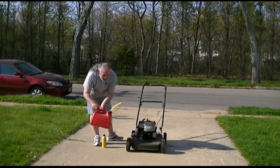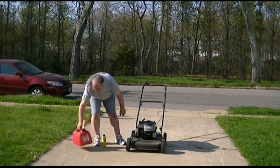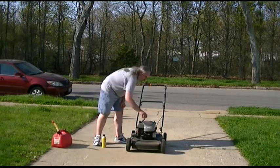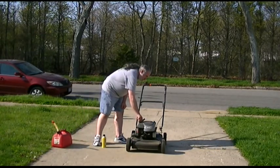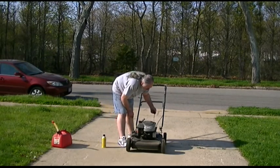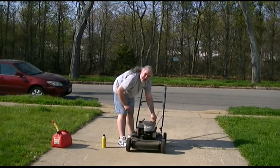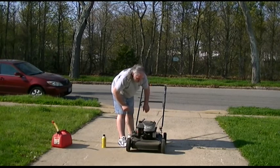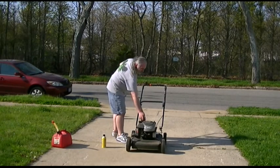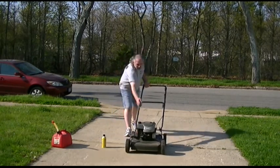Start it every year just for you cranker wankers out there, but again, with the ether, not going to have to do that. Let's see what the oil says here. The oil is on E. That stands for enough, right? Should be fine. Check for compression. Oh, we got it.